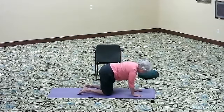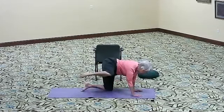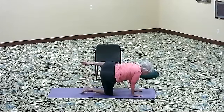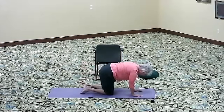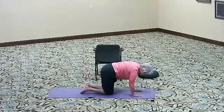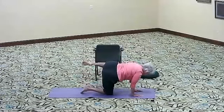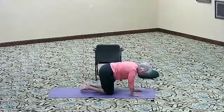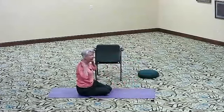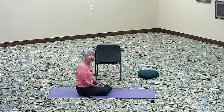There we go. Now take your right bent knee to the right to hip height and down. Left bent knee to the left and down. Back to the right, back to the left. Good. So now we're going to do our triple header. We're going to put together three distinct poses.